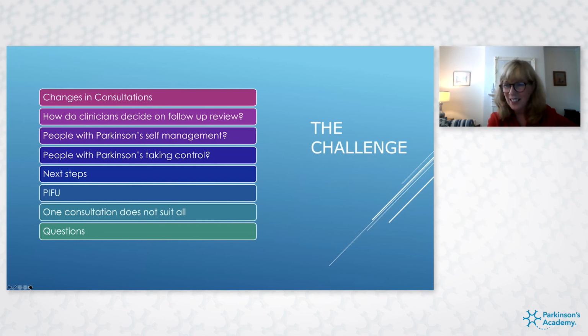Okay, the challenges, as started in the beginning of my presentation: do we need to look at changes in consultations? Do we need to relook at patients' reviews in our practice? How can we encourage self-management? People with Parkinson's taking control. Are the next steps patient-initiated follow-ups? And just always to remember that whatever changes you might make in your practice, one consultation does not suit everybody.